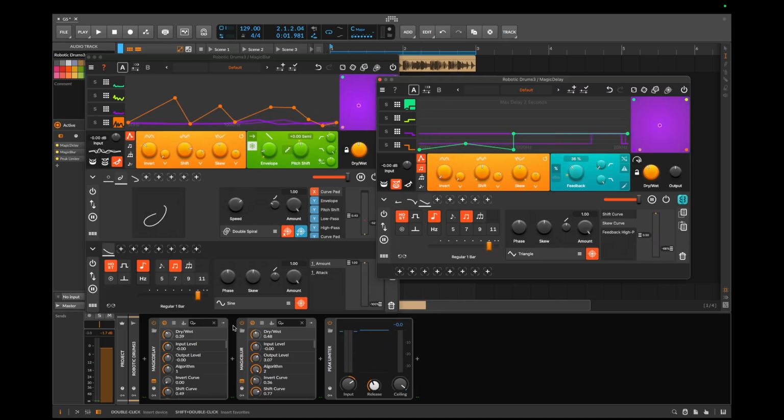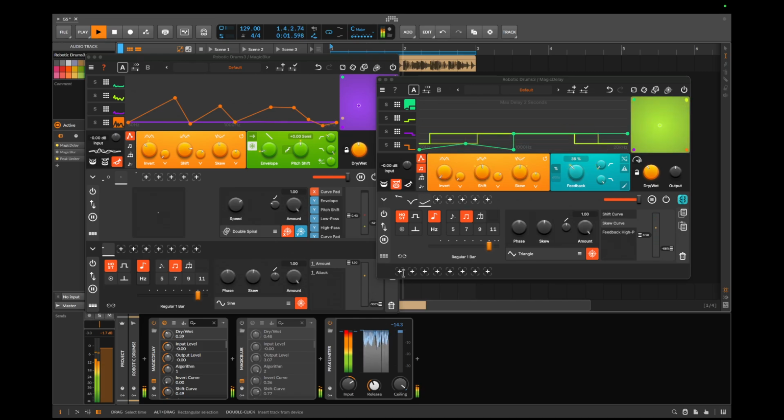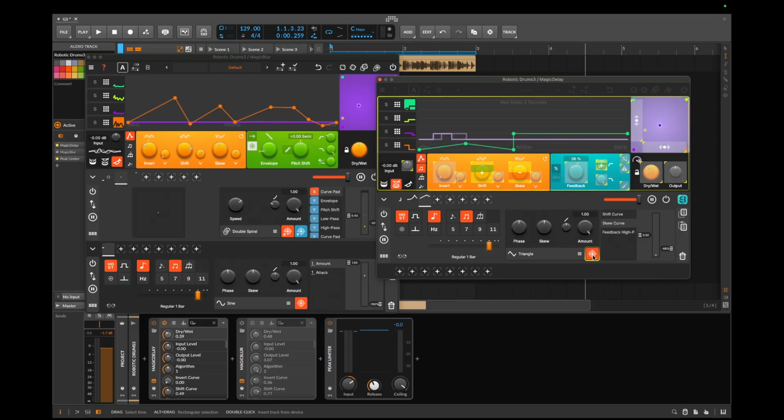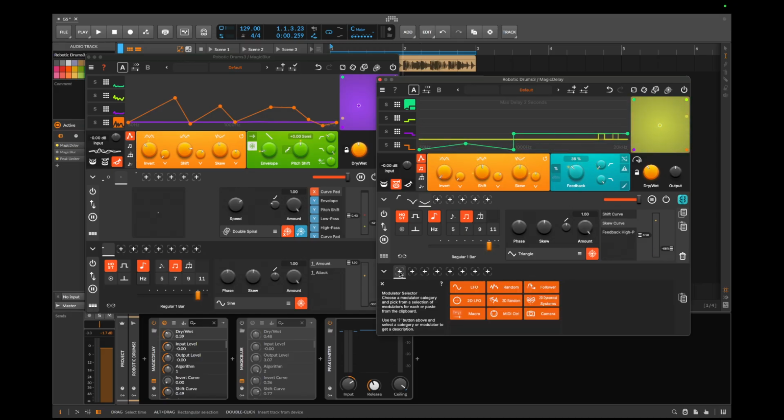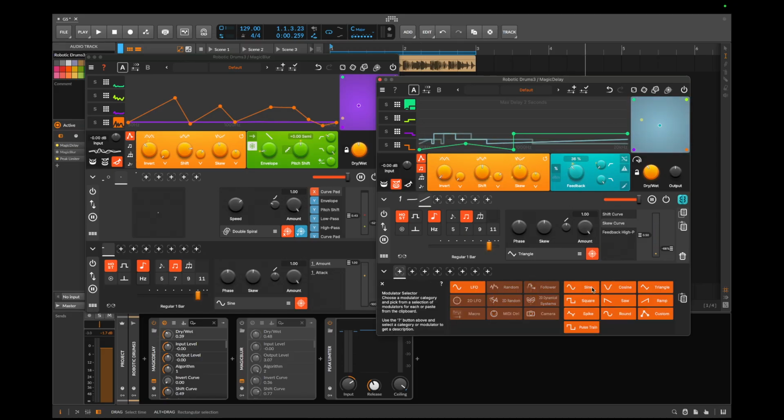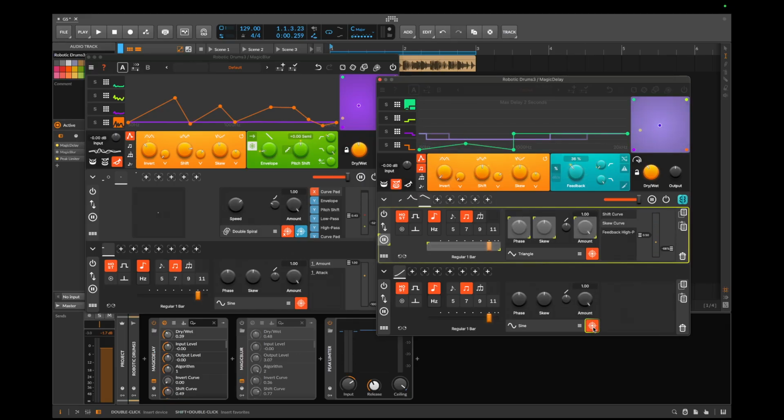So the magic delay. Let's modulate the modulator here. Let's just see where it's going. I think this could be fun. We'll try a sine. So yeah, as I suspected, you can modulate the beat.